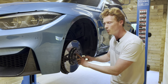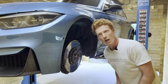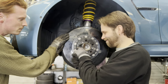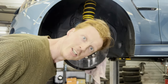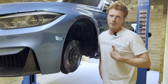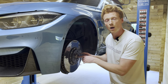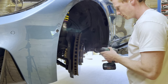So next up, we're gonna remove these retainer bolts holding the disc down to the bearing. Oh no! The retainer bolts are stripped! Who did that? It was me. We stripped them before. So because we're changing the bearings anyway, we're just gonna drill out these retainer bolts. I have also bought some new retainer bolts, so we can just carry on.